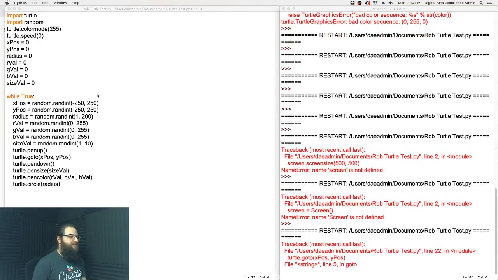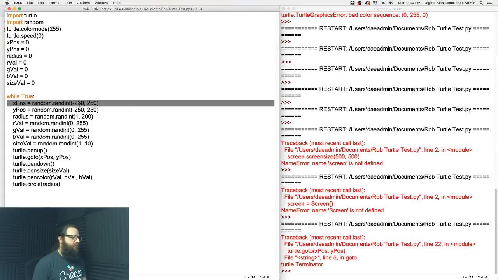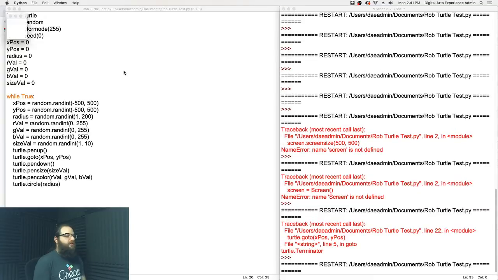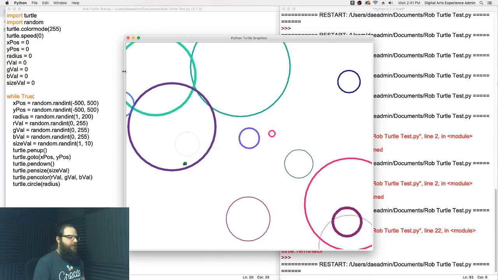So I'm going to stop this really quickly, and I'm going to put in negative 500 to 500 for both the X and Y position values. That way we cover a little bit more of the screen. There we go.